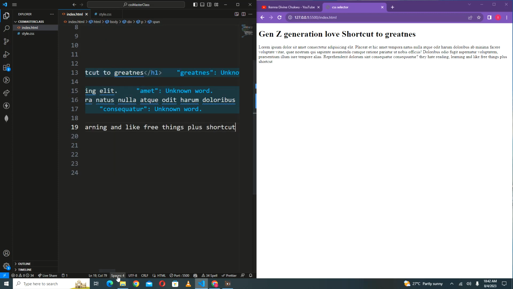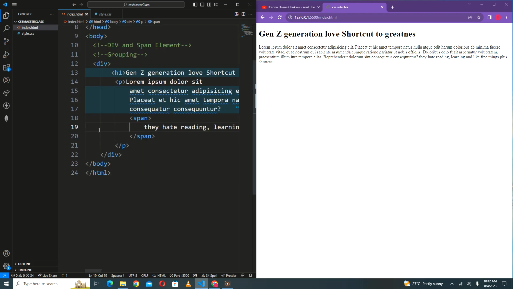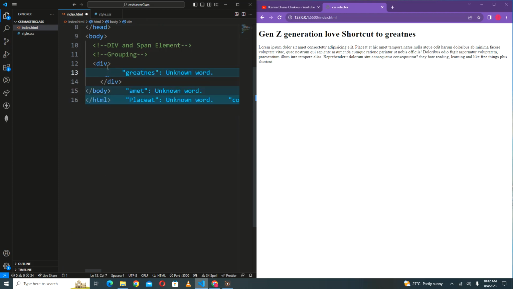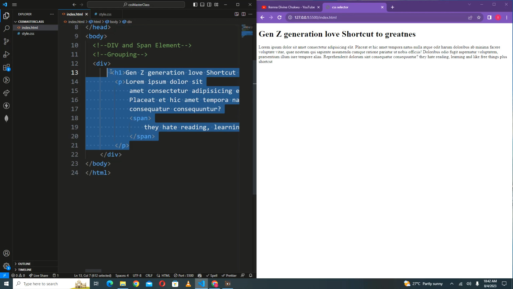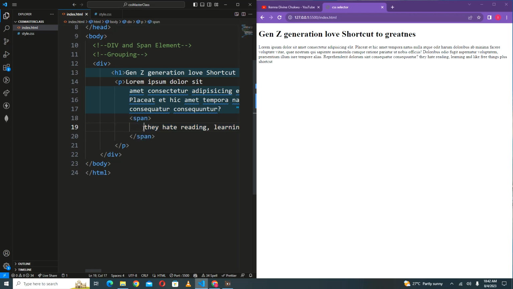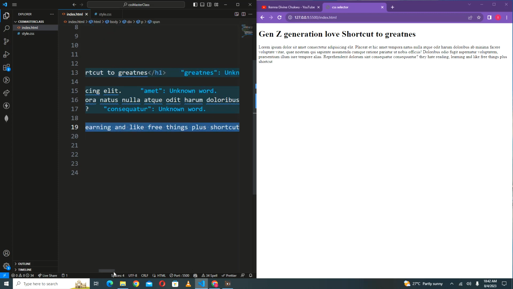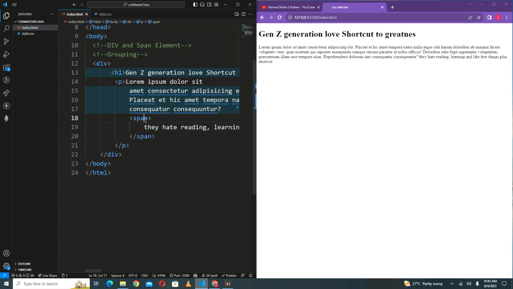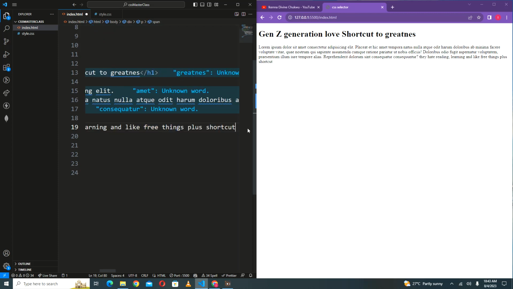Now, very important. What I want to make you understand is that all these things are children of this div. Div is the parent tag, right? They are children of this div. Now, this is an inline element. This is inline content, and span was used to target it. Now, inside this span, I can do emphasis, I can do an i tag, I can do anything I want to do.